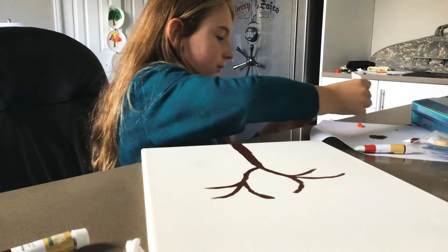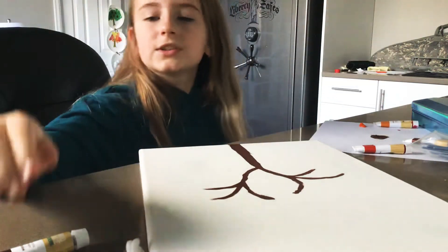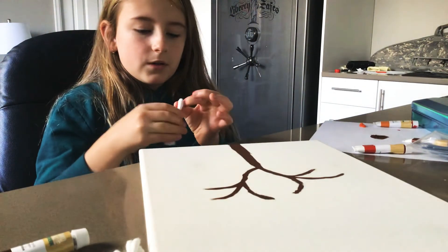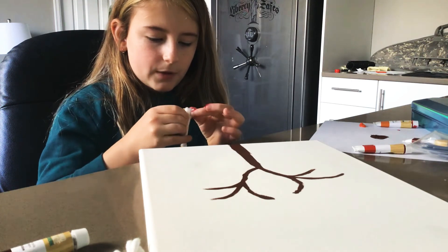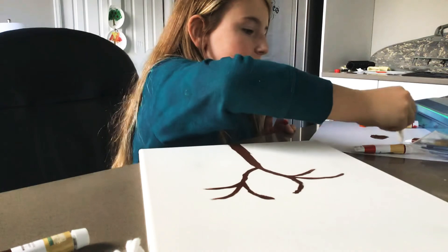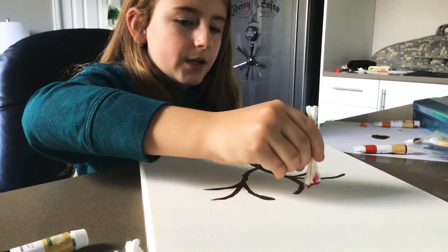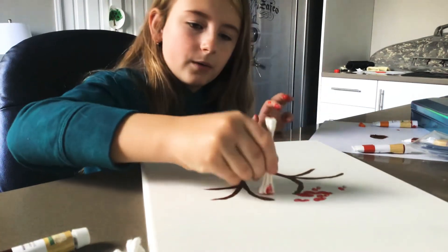I'm going to start off with two colors: red and orange, because it's a fall feel — it's not actually fall right now, but those are great fall colors. If you want, you can pull the Q-tips apart a little bit to get better coverage. You can use two sides. Just dip them in and don't put paint directly on each one — kind of just dab all around everywhere, just like this.